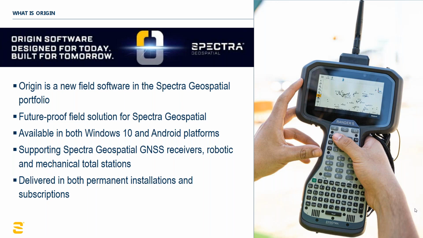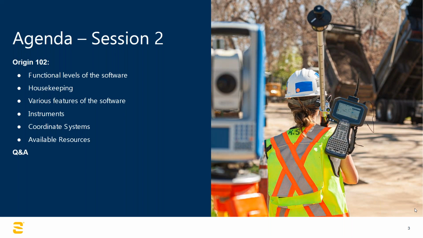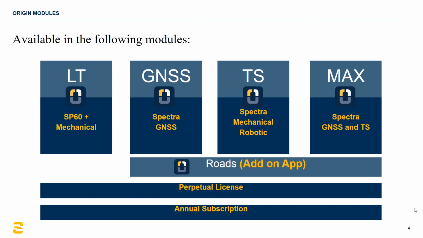Again, as Mike Yates said, this is not a sales presentation. It's more about getting into the functional levels of the software and what it does and where things are and how it works. Two weeks ago, we went through the basics of the software, getting you to the place where you could measure or stake out a point or a line. Today, I just want to open up the hood of the software and take a look at some of the deeper things without getting too technical, but being technical at the same time. So let's go at it.